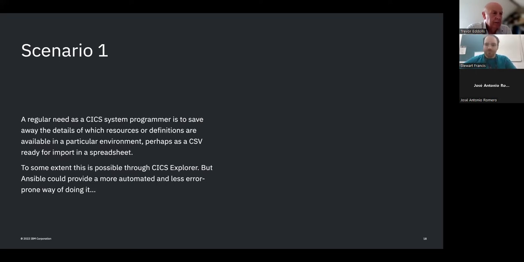And automating that across those different applications can be quite difficult to do. So because we have access to the raw data in Ansible, because it's all available on Explorer, it's all available on CMCI, we can now write an automated script that does that.